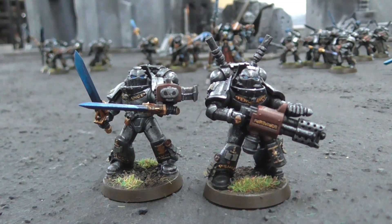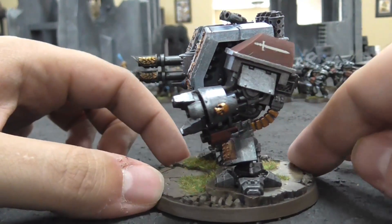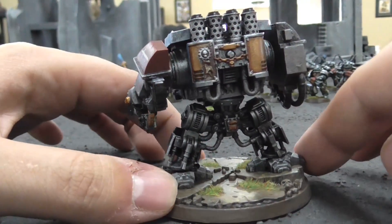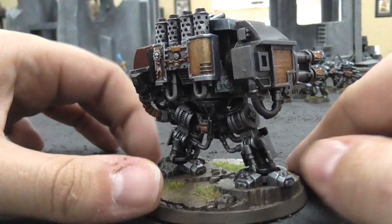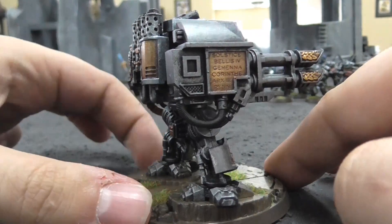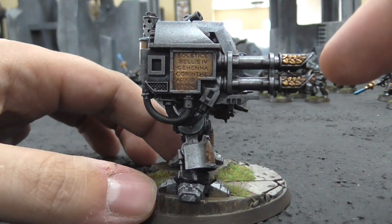Now that we've seen these guys, let's take a look at the level 4 in this army, which is the Venerable Dreadnought. Here's the Venerable Dread — like I said this is level 4, so it's got a little more detail picked out than the Terminators and the regular troops. Just a little bit more — not a whole lot. You might notice the skull and the ammo casings on his base aren't picked out, but he's got all the sort of necessary stuff. He's got the leaves on the barrels of his lascannons here. This is all gold — you saw the engine block had gold on it.